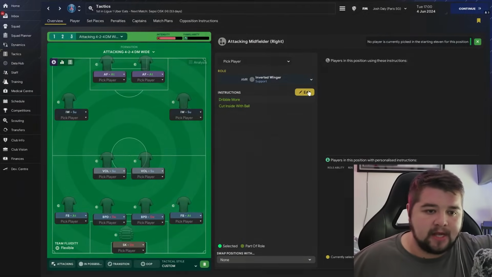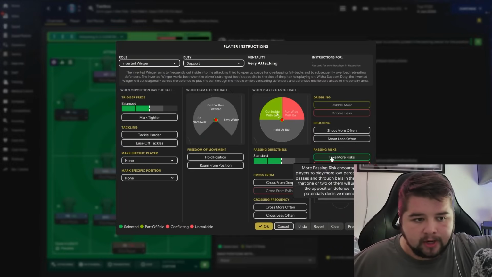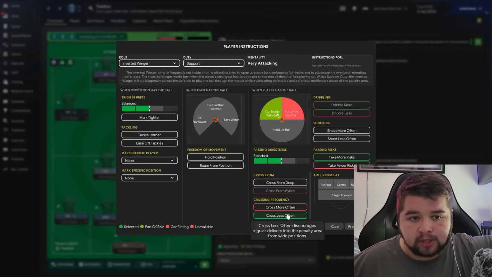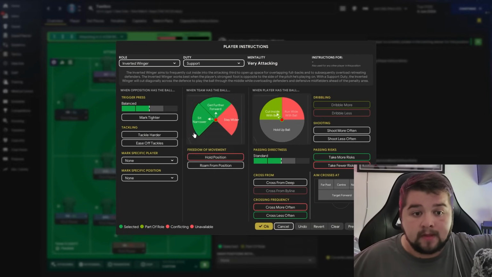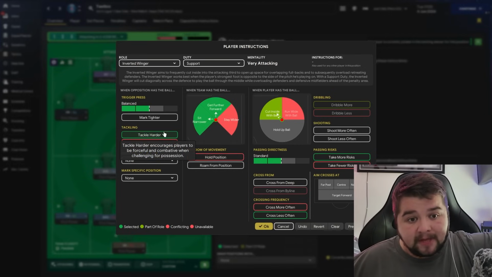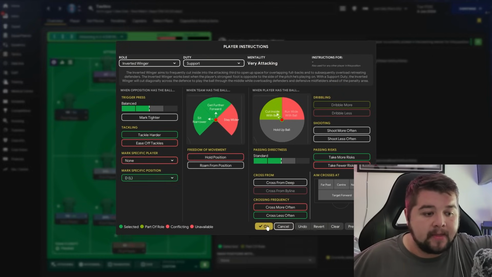Let's go through and break down the player roles. So, there is a lot of them. Number 1, take more risks. Number 2 is going to be cross less often. Number 3, get forwards. Number 4, sit narrow. Number 5, tackle harder. And this one, I'm going to show you twice because otherwise it gets a little bit confusing, right hand side is going to mark the left hand side.